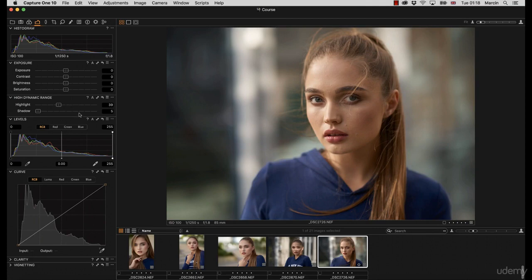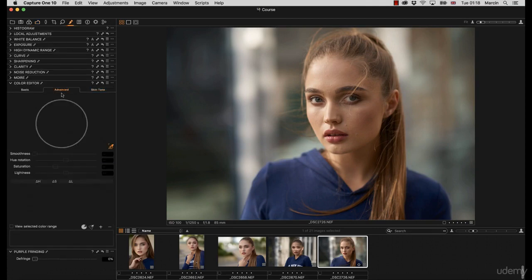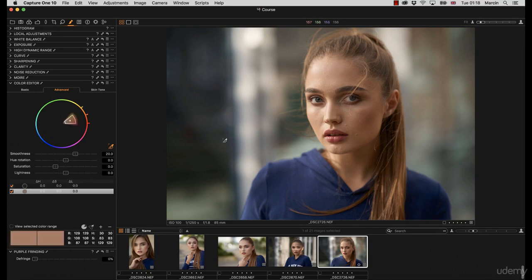I'm not going to change exposure right now, but I would jump straight away into the color editor. And the first thing I want to do is choose the colors that exist on the image, so I will know what I need to work with. First color, very visible, of course, blue. The second color, and you can also see the information, will be our skin tones, so catching this.